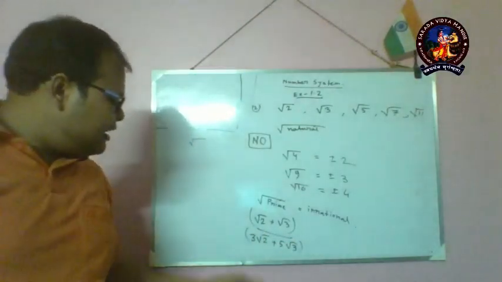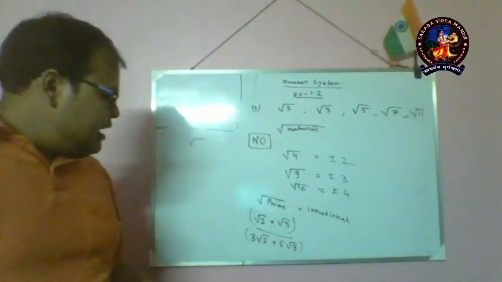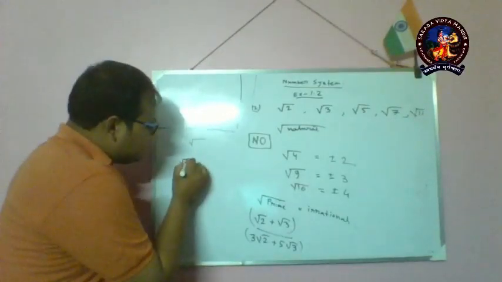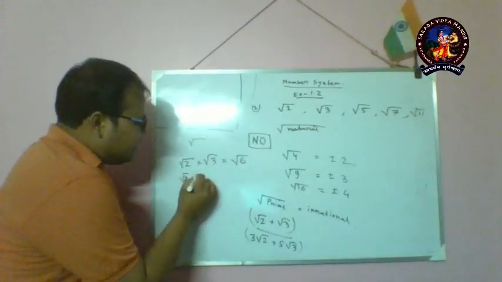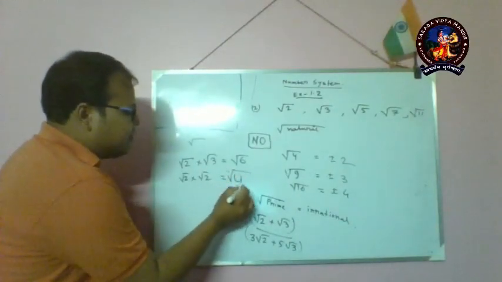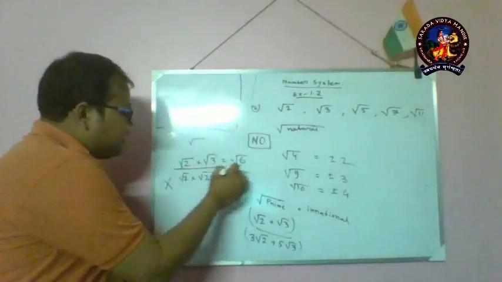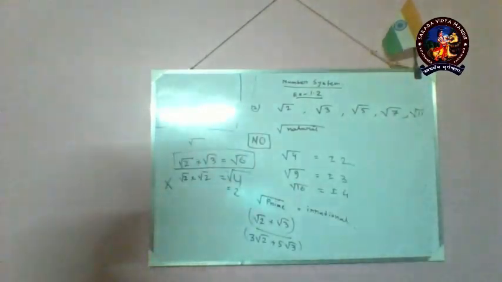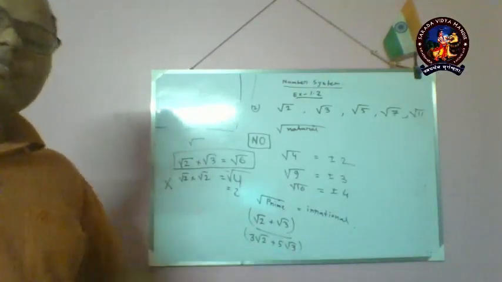That is, if I multiply some rational number with one irrational number, the resultant will be irrational. And if I multiply two irrational numbers, then also it is irrational, unless we are multiplying the same irrational number with each other. Only in that case you will not get an irrational number. Otherwise, if you multiply two different irrationals, you will get another irrational number. Or if you add two irrationals, or multiply a rational with an irrational number, you will get an irrational number only.